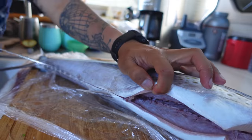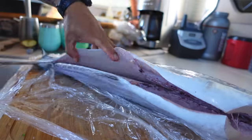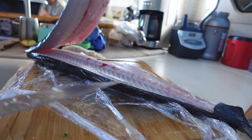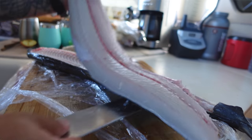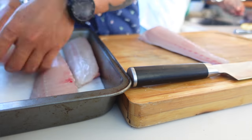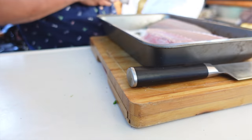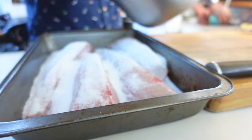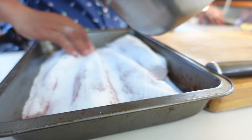Soon after that, we're getting close to dinner time, and we have plenty of fish on board now. We got my hogfish, we got Gavin's hogfish, we got the Sierra mackerels. So what do I make? We're gonna make some sushi. I'm gonna start off doing a salt and sugar cure, 50-50, of the Sierra mackerel because later we're gonna do a light smoking on this and it's gonna be delicious.